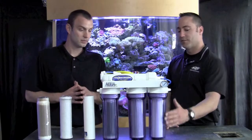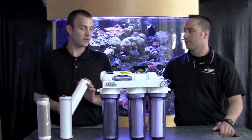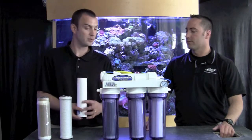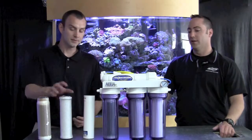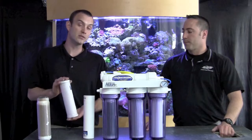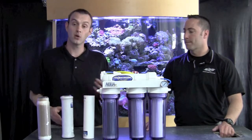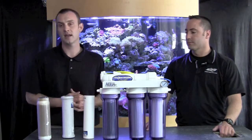How do I know when to change the micron cartridge? The sediment filter — the more stuff you have in your water, the dirtier it's going to get. Once you start to see it get built up with some brown junky stuff, that means it's time to get changed. And the carbon block? You should be getting about 2,000 gallons through this successfully, being able to pull a good amount of chlorine and toxins out of the water. But when it starts to look bad, it's time for a change.